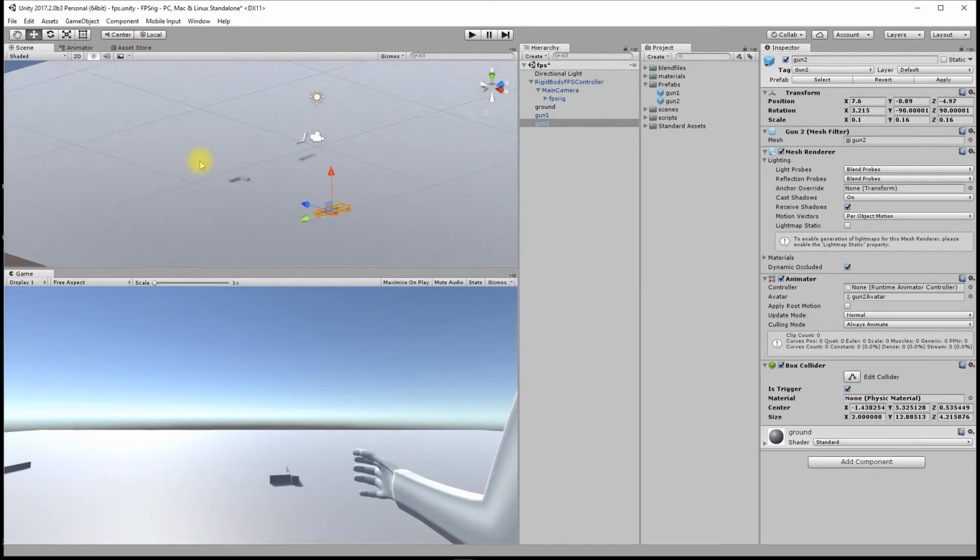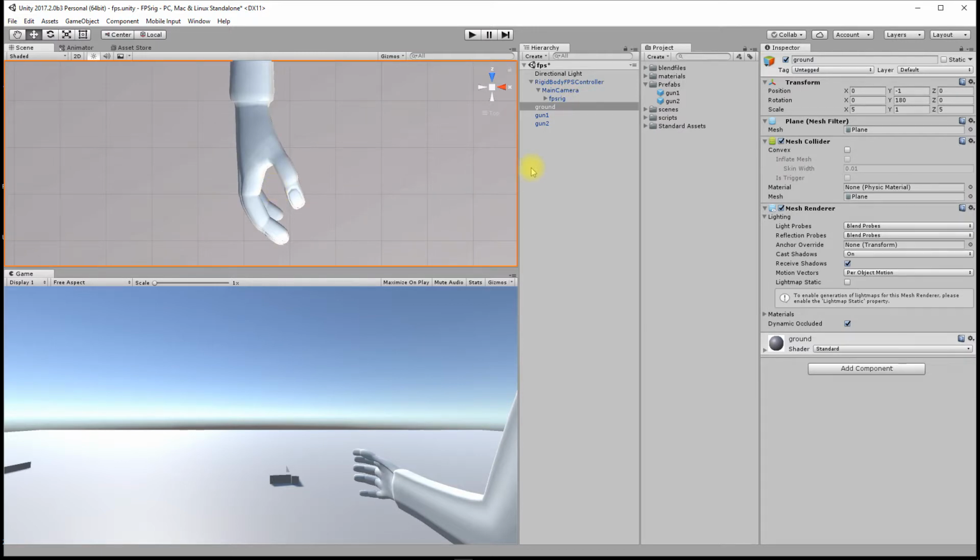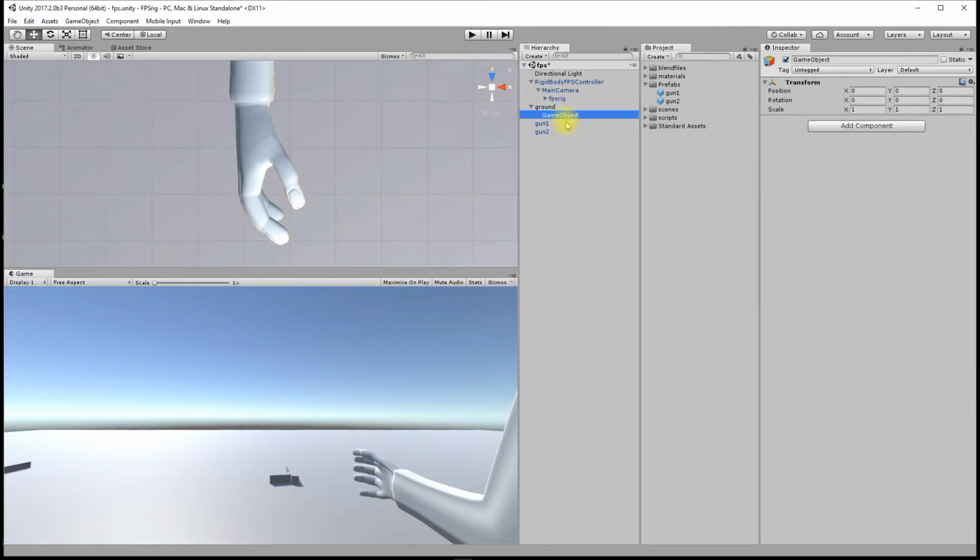So next thing I need is to put in a place where these things are going to appear, and we want them to appear right here. So I'm going to go create empty. Now at the moment it's a child of the ground. Let's see where it's put it. So it's put it right at 0, 0, 0. So let's move this empty and place it right in the middle of our hand.